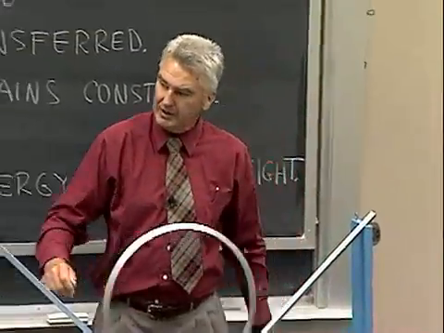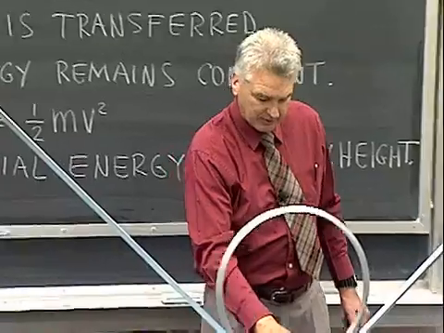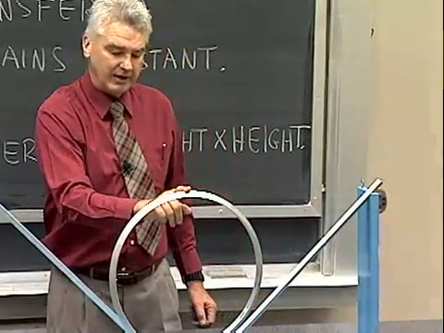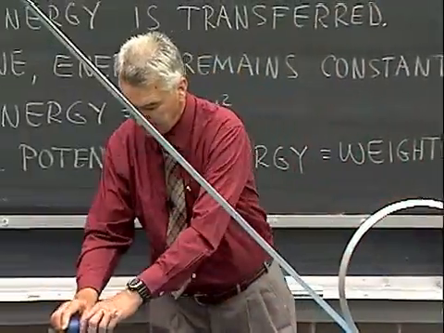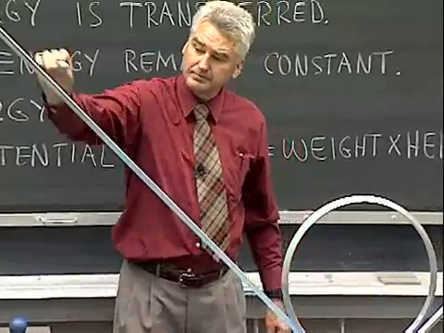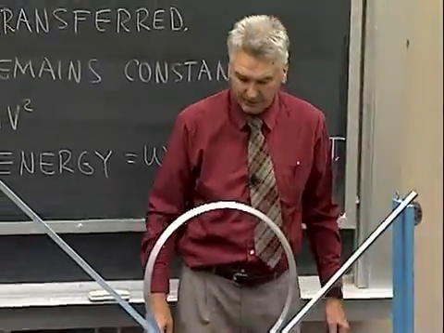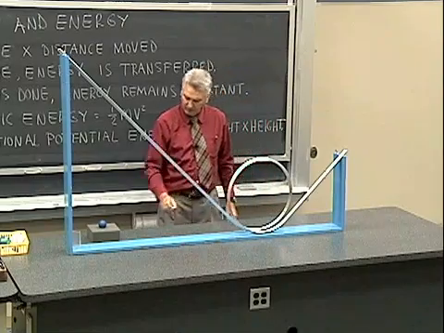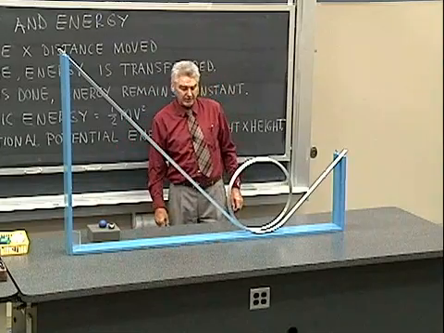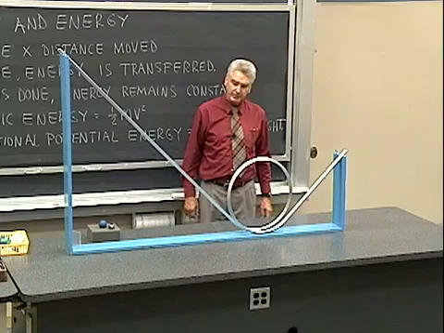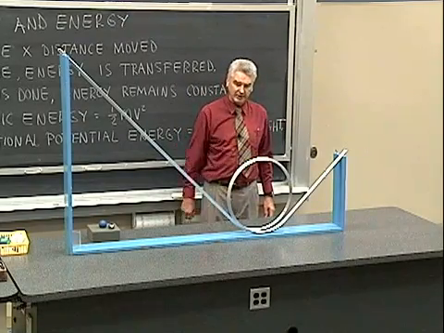And we see that indeed, if I start it high enough, then it'll have sufficient energy to get to this point here and still have enough kinetic energy to make it over the loop and come off the end. This will also work with a steel ball. Details are just a little bit different, but a steel ball will illustrate the same principle. Total energy remains constant throughout the motion as potential energy gets converted to kinetic energy and then back to potential energy again.